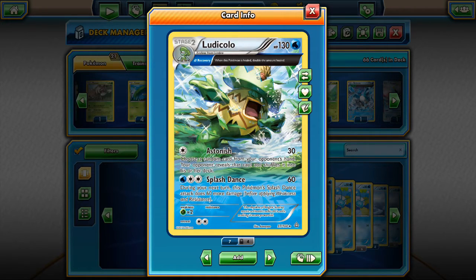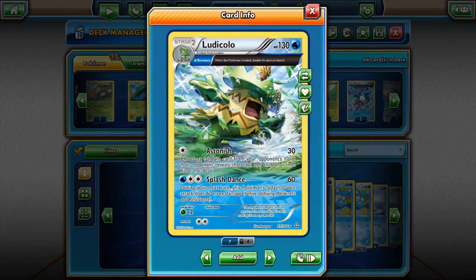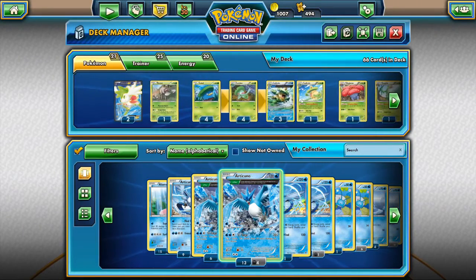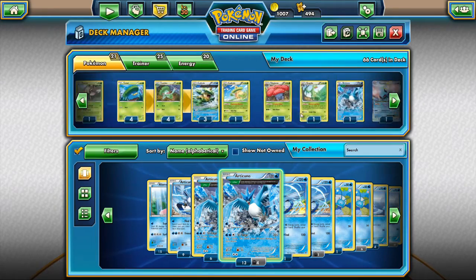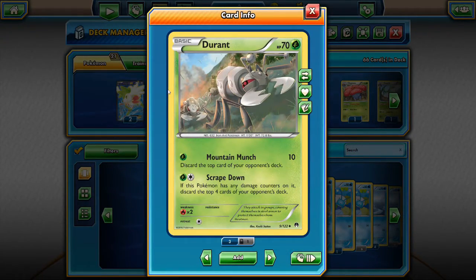We could then use its ability to heal 30 damage from our Ludicolo, but because of the Alpha Recovery, we would be healing 60 just by attaching that energy, and the ability would help us to power up the Splash Dance as well. But there is then the requirement to play 2 different kinds of energies, and that can be quite tricky. And there is also Durant with the Scrape Down.